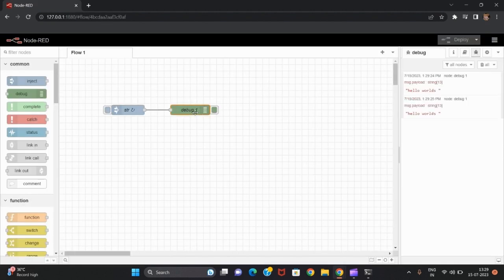Now we get the Node-RED software. You can work from here. This is the Node-RED software. Okay, Node-RED is a visual programming tool that allows you to create applications and automation tasks by connecting nodes together on a canvas. Let us say in simple words, for example, you want to develop a user interface for a user.